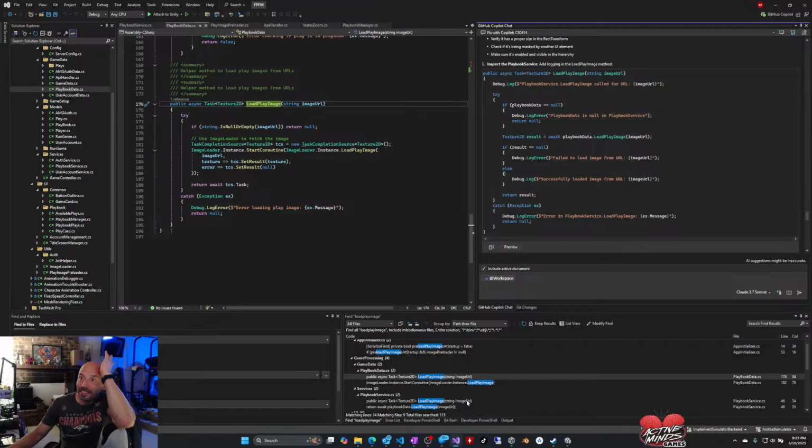Why are we doing this? This is a dead file. This is the living one. Oh, it's calling this. Oh gosh. So at least, well, I guess it is calling it. I guess it's better than nothing. So this load playbook image does the call to this load playbook play image.